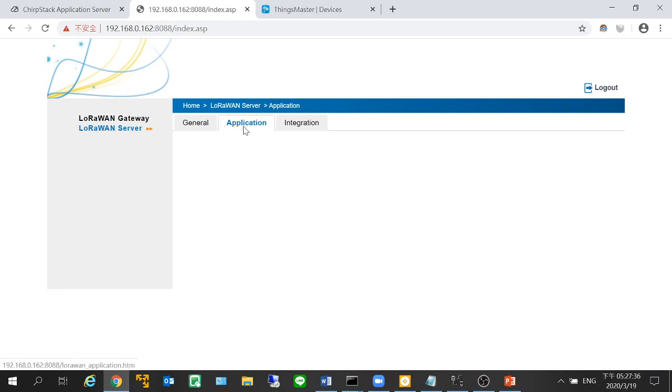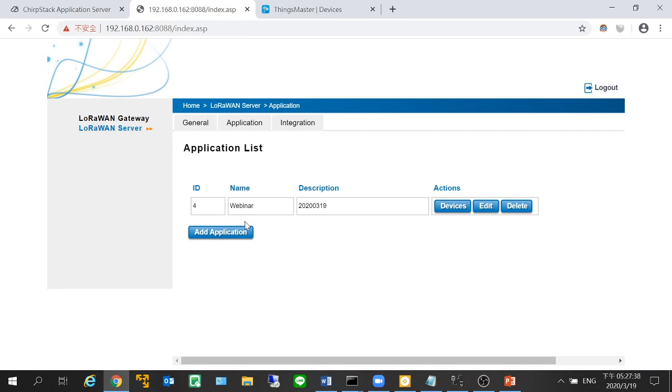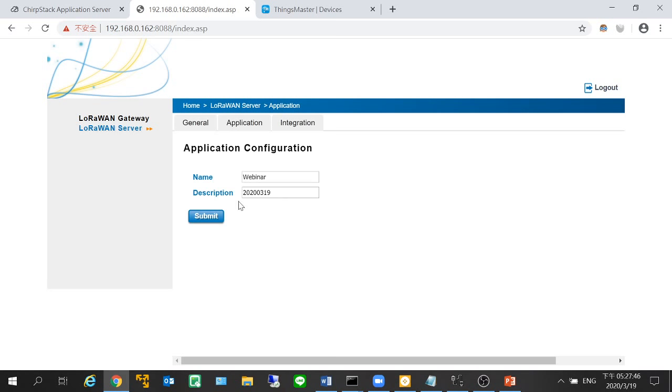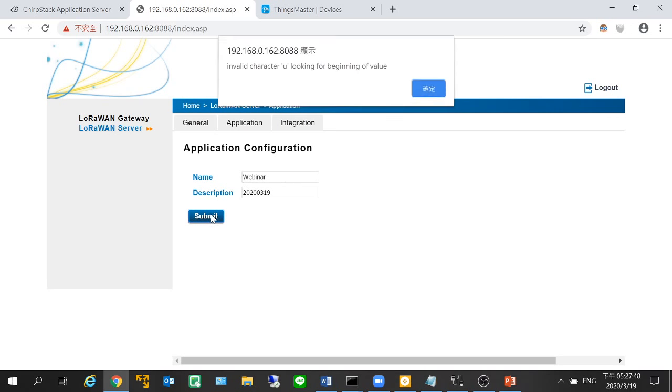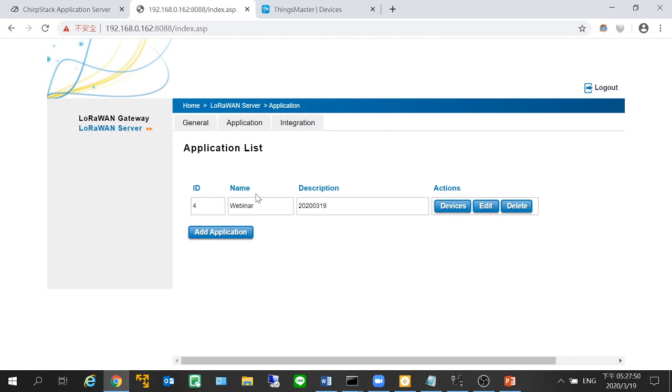First you go to the application, and then we press the edit application button. There we already have one, and you can input the name and the description. You can see we have the application named webinar, and the description is today's date.